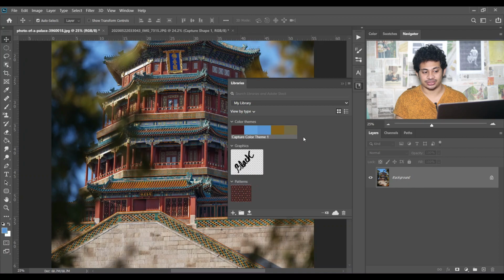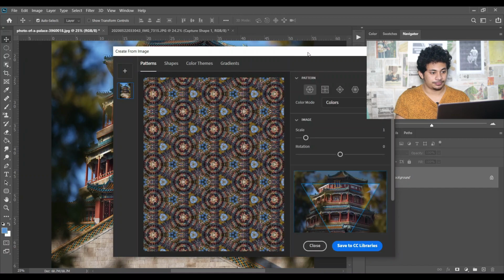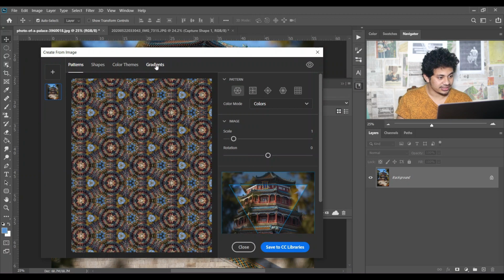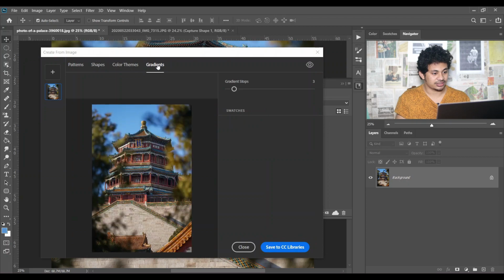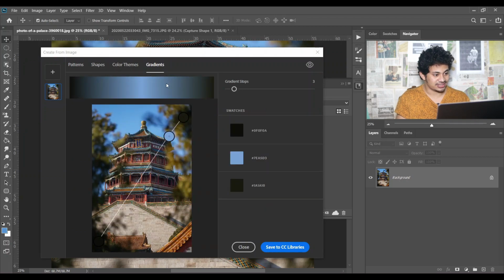So now we'll go back to the gradient. Again, create from image and select gradients option here. And look at this, it's already created a gradient. And come back to this gradients option. Look, there is 3. That means your gradient will contain 3 points. You can change it.